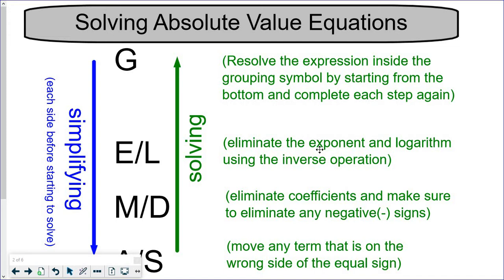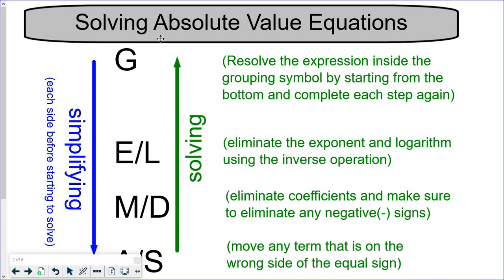For instance, one way to get rid of an exponent is to factor. And if you've learned about factoring in a previous math class, what factoring does is it eliminates a square. We'll talk more about that in lessons to come. Right now, in this lesson, we're not going to be doing this step at all because absolute value is actually a grouping symbol. And you typically will take that grouping symbol and then resolve what is inside of the grouping symbol by going back down to the previous step. And if you follow this procedure, you will always know how to solve an equation. You'll never be confused about where you are or what you are doing.